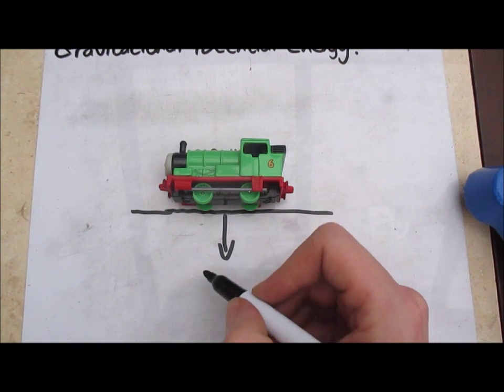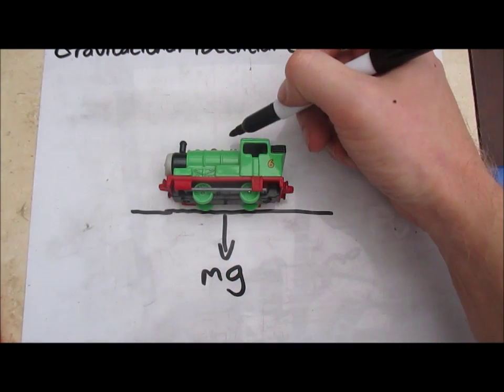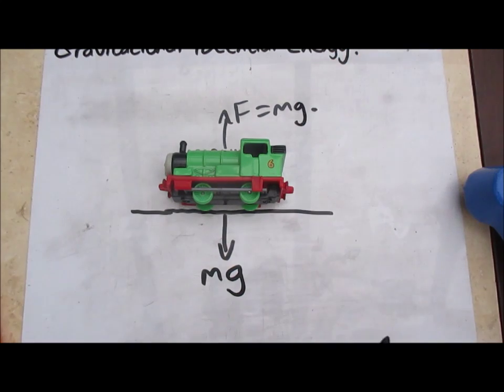Okay, he has a weight which is equal to his mass times gravity. In order to lift Percy from the rails, we would need to supply a force equal to Percy's weight. Now, of course, you can use a higher force to lift an object, and that will then result in unbalanced forces and therefore the object accelerating through the air, which in reality, of course, is part of what happens. But what you'd also have to consider there is that the object would then have to decelerate back to rest. So we're looking at an average force here, really, which is still equal to the weight. So in order to lift Percy, we are looking at a force equal to the weight, mg.